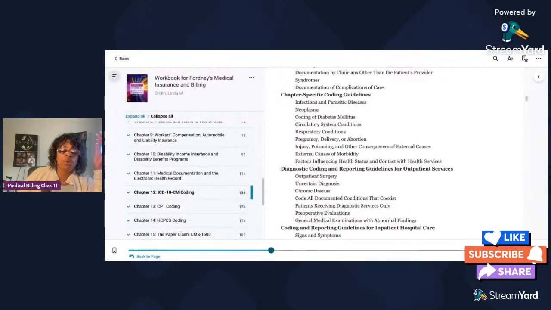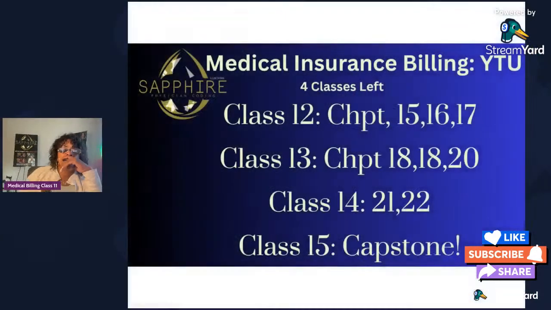Gender and age codes, chapter specific with neoplasm, circulatory system, respiratory system, pregnancy and delivery. Your whole course is derived of that. When you guys get ready to get to your core courses, that's how I made my course according to the CPT book. So that's how you learn to code each part of the body. Okay. So again, I'm going to take that down and put this up real quick.